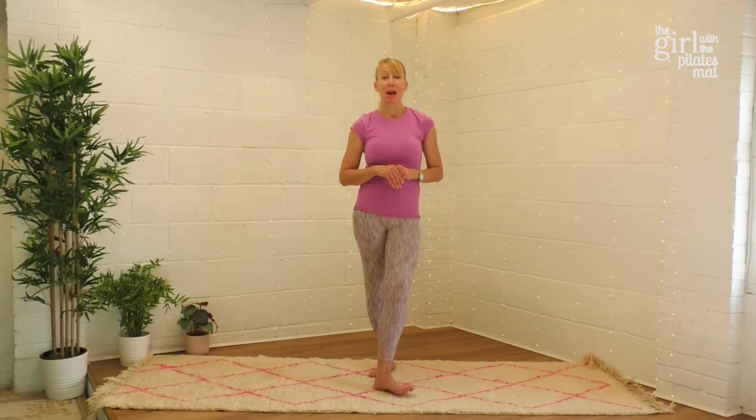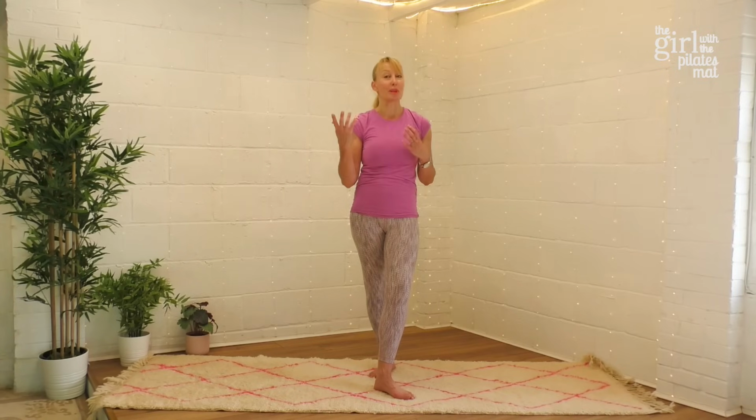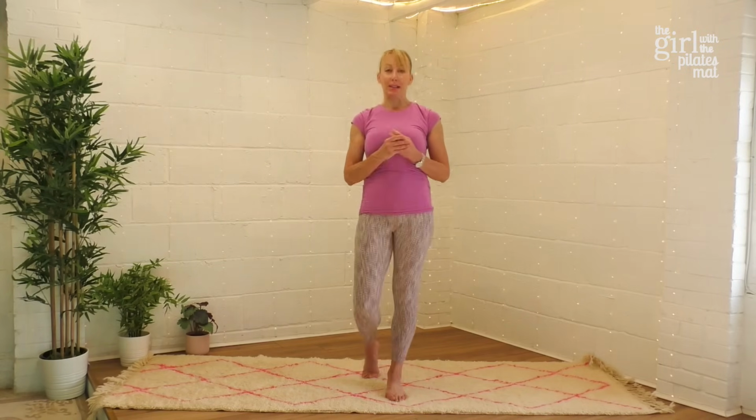So that was the follow-up to my standing senior Pilates. So I've added some new things in there to target different areas of the body, but also to build on the strength you built up from that first one. So if you've been doing the first one and you're trying this today, my recommendation is now to alternate them. Because you'll get different things from both, but you're also building up the core muscles in particular here, but a lot of work in the legs and the hips, which is really important for our balance as we get older.